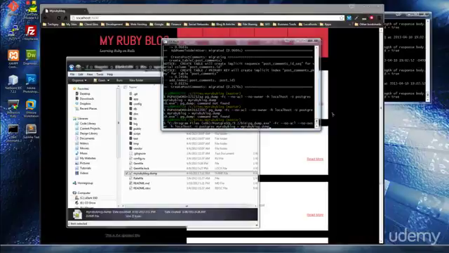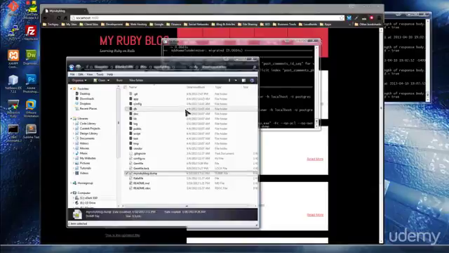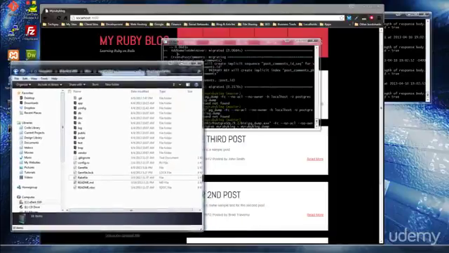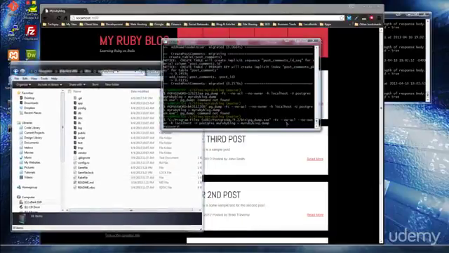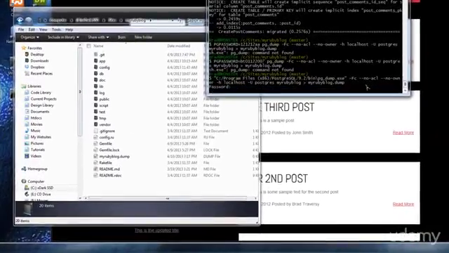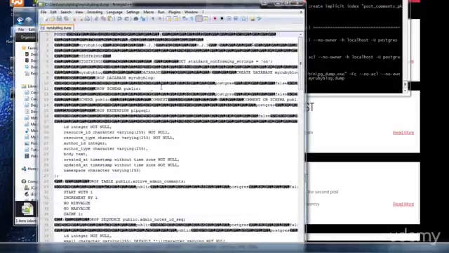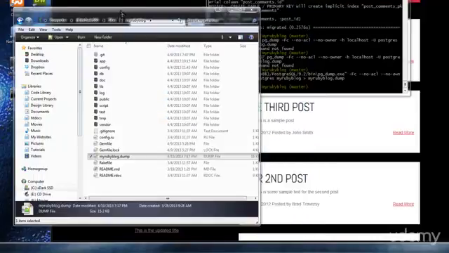Alright, so I want to go to my directory and delete this dump file so there's no confusion. When I run this, it should create a new one. Now it needs the password, that's your database password. So it created the file. Let's see what that looks like. Alright, that looks good. Not good, but it'll work.